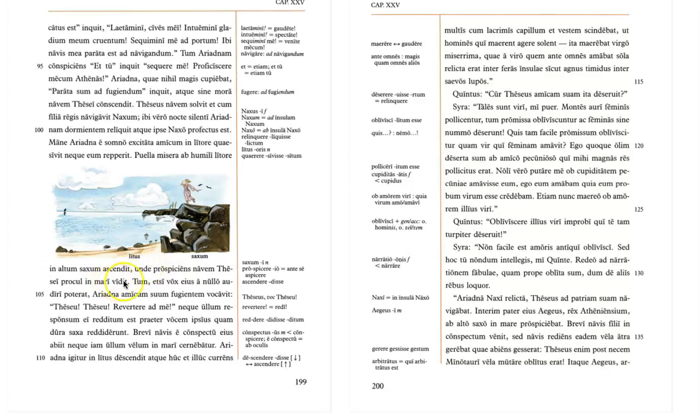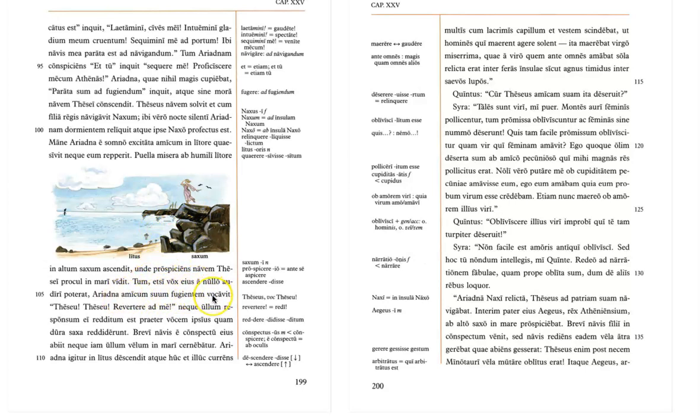From where she saw Theseus' ship far off in the sea. So here's his ship over here, and here she is over here in a state of grief. Then, although, etsi means although, her voice was not able to be heard by anyone. So she's there singing, she's lonely, singing to herself.